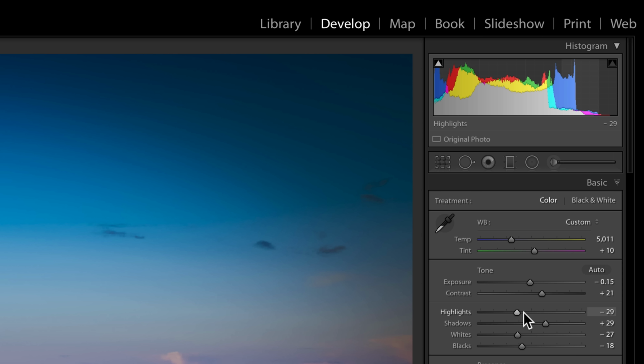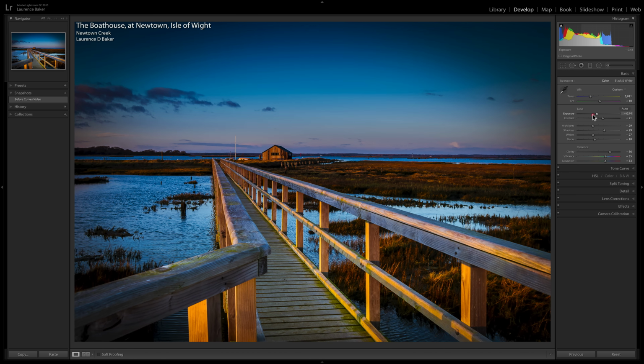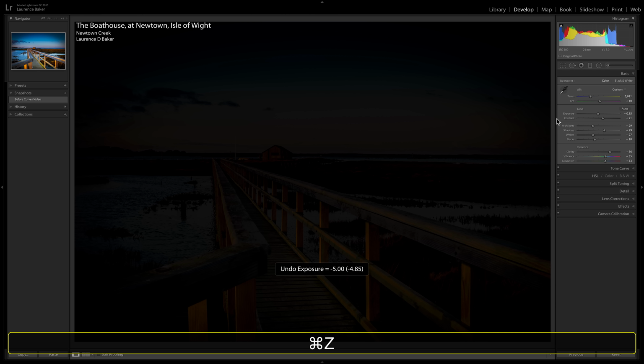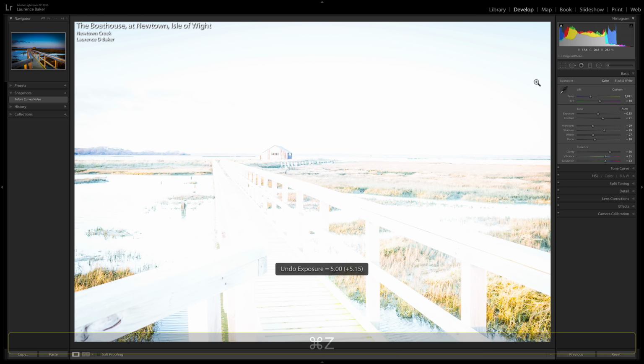So if I move the highlights around, I'm not really going outside of this thin area here. Obviously there's a slight knock-on effect on the whole histogram, but it's not as powerful as the tone curve tool. I'm going to Command or Control Z on that to get back to where I was. But with the exposure slider, you can darken the image right off. Not completely, so I can Command Z and undo that change. Again, I can whiten it right off as well. There is some detail left, but you can see from the histogram I've just got a tiny bit, because that's what a gamma slider does. I won't cover it in this video, as I said, because it's quite complex. Now, Command or Control Z to get back to where we were.